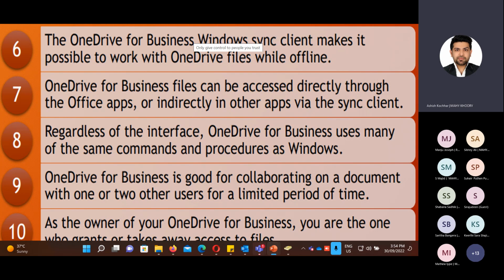As the owner of your OneDrive for Business, you are the only one who can grant or take away access to the files, which means whenever you are sharing any file, only you are the authorized person to provide access to a third person, or it will only happen with your approval. If you are sharing a file with somebody and that person wants to share the file ahead, either he has to download the file and upload it, or if he directly wants to share using the link, then it will come to you via email first for approval, and only then will it happen.